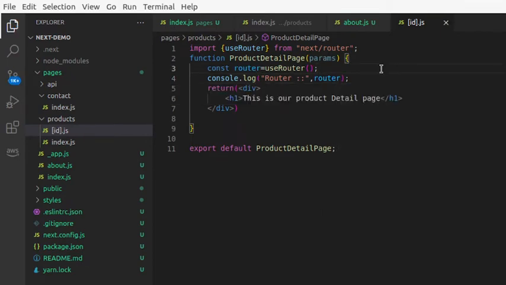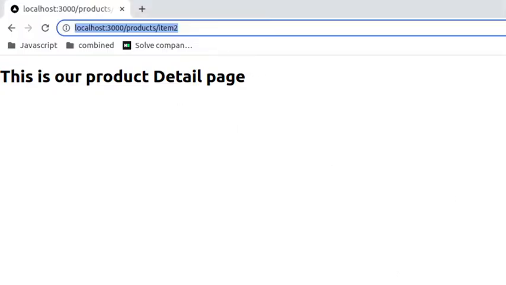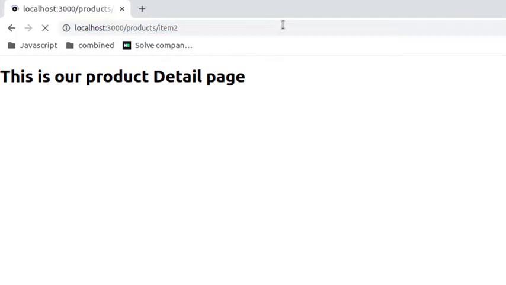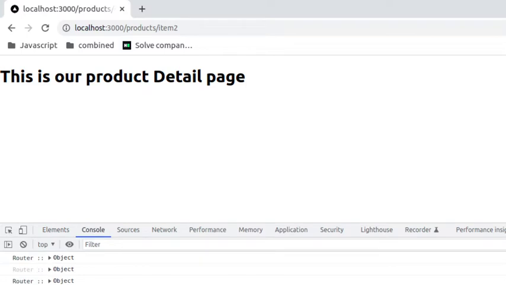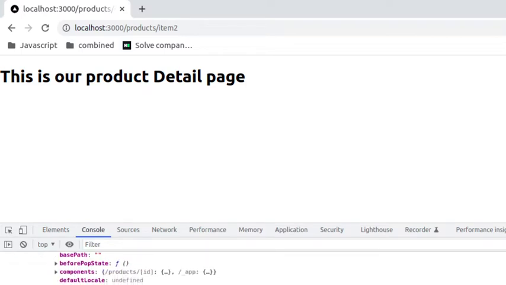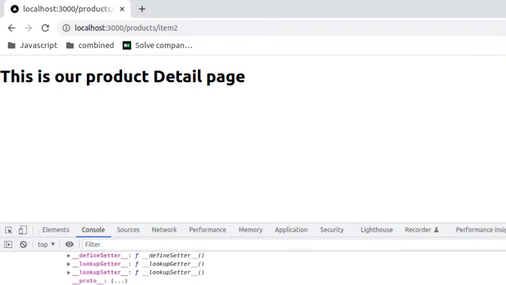Now again I am switching to my Chrome browser, and here I am going to the console. Yes, here is the query section, and inside the query section we can get the IDs.